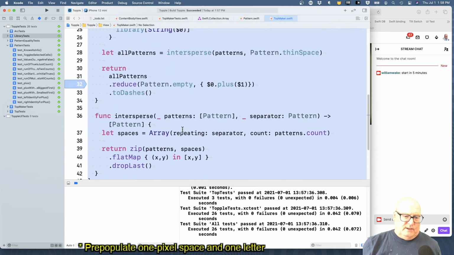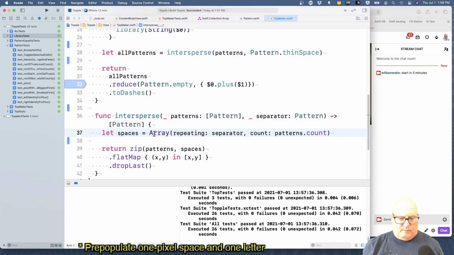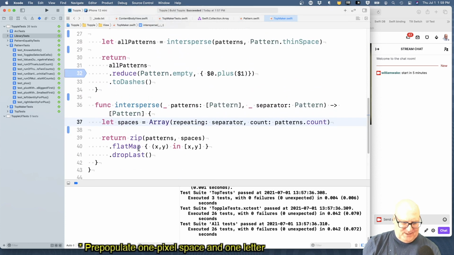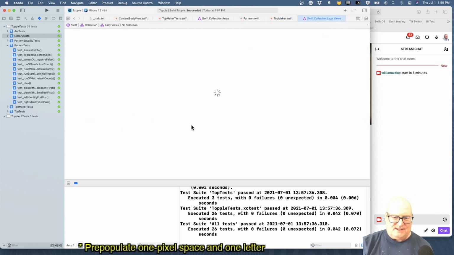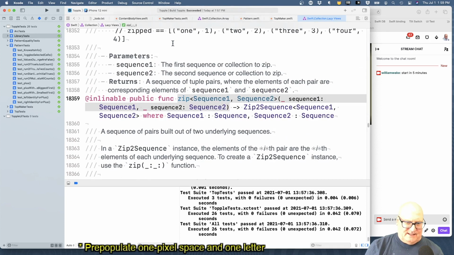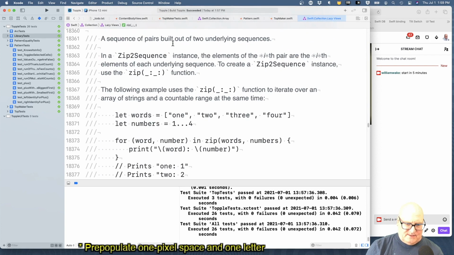Interspersed, really, I could see this becoming an array helper method. Boy, am I disappointed I didn't find something directly. So, I've got to take a learning task out of this, I guess. Go learn those sequence methods. Find the ones like zip that you think you should know that don't seem to be there. Lazy views, interesting. I mean, I had no idea there was Swift collection lazy views.